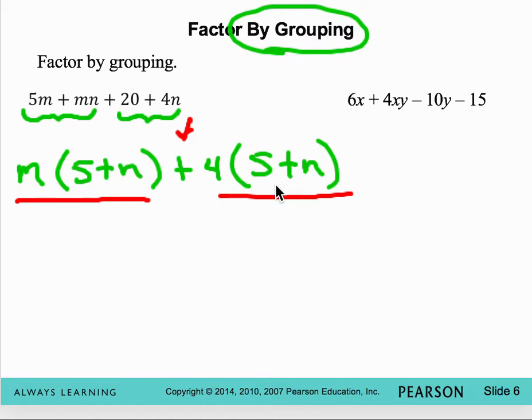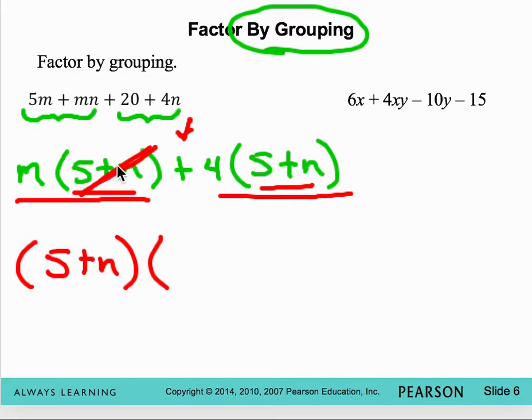Okay, so here's my 2 terms. Now this is actually what they have in common. So I'm going to factor out that 5 plus N, and it's got to stay in parentheses. Next step is add your parenthesis. And if I try to figure out what's left, when I factor this out, think about dividing this out. Oh, there's an M. And if I divide it out over here, or factor it out, there's a plus 4.